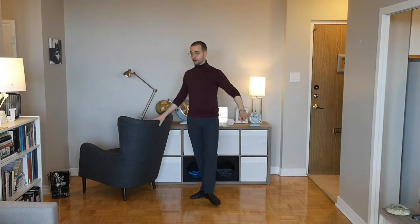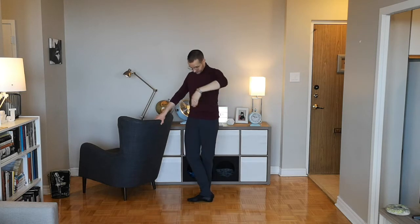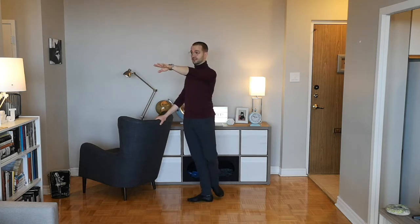Now, if you feel comfortable with it, you can use an arm for all of them. So you can go front, one, two, three, and four, five, on seven, eight, change your arm. Seven, eight, side will be in second. Back will be in arabesque. You open, do your nice plié, and then reverse it with the arm. I'll do it without the arm on the first side, and then with the arm on the second side.